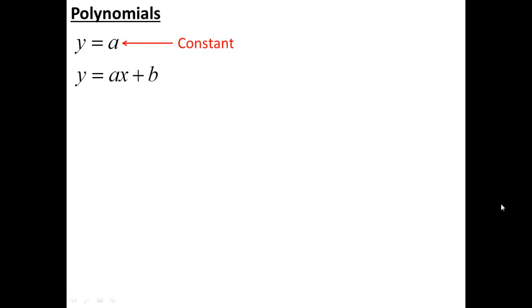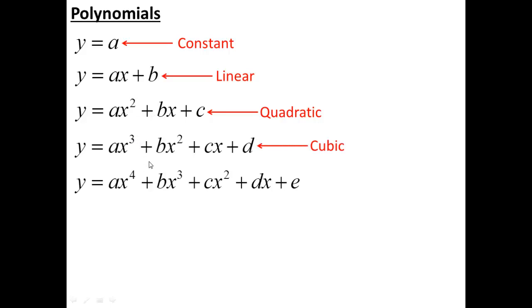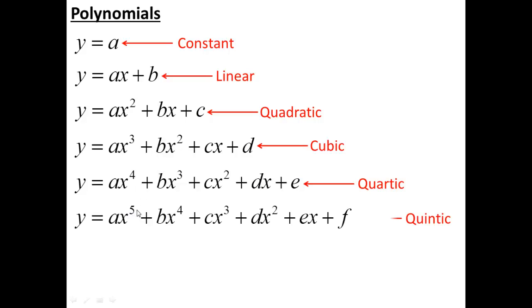As I start adding on terms, we increase the degree of the polynomial. In this case, we've got x to the first power, so that's a linear polynomial. X to the second power makes it a quadratic polynomial. X to the third power makes it a cubic polynomial. X to the fourth power makes it quartic. Easy to remember quartic because it takes 4 quarters to a dollar, or 4 quarts to a gallon. And then if I add a fifth degree term, we have a quintic. Quin meaning 5. So here are just a few examples of some polynomial functions in increasing degree order.